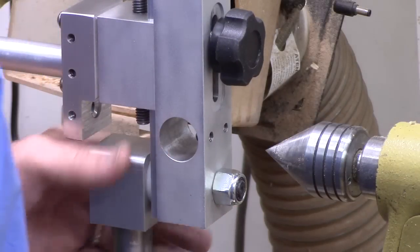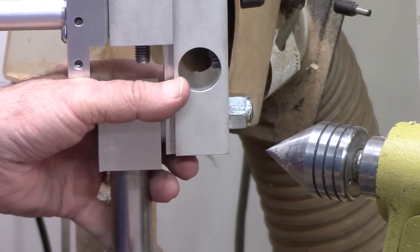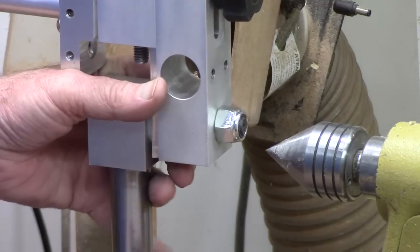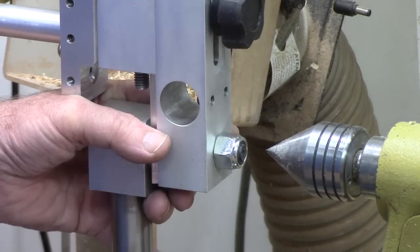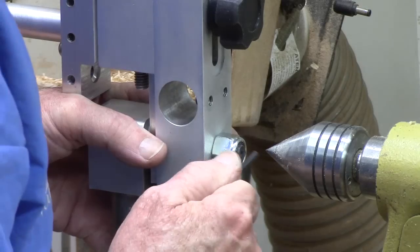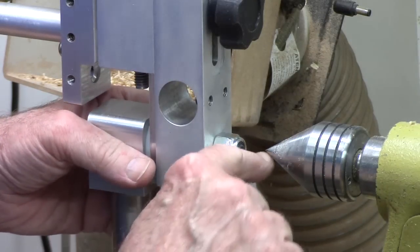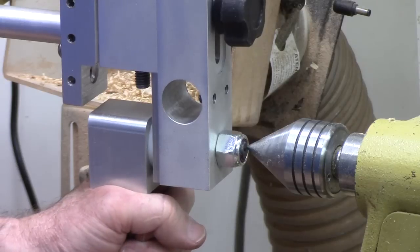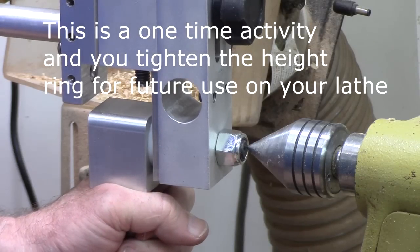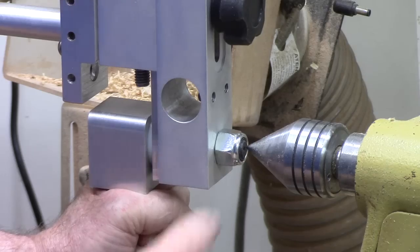There are other threading jigs on the market — most of them are manufactured in Europe. First thing you're going to do is set the height for this post. Since it's being mounted in a different way, the height that's appropriate for the threading jig coming in from the bottom is not the same. You want to set the height so that your center is right at the center. You may need to eyeball the height to make sure it is at the appropriate height. I need to raise it up just a touch, and I think with every threading jig you're going to have to go through a similar operation to make sure you've got everything centered.